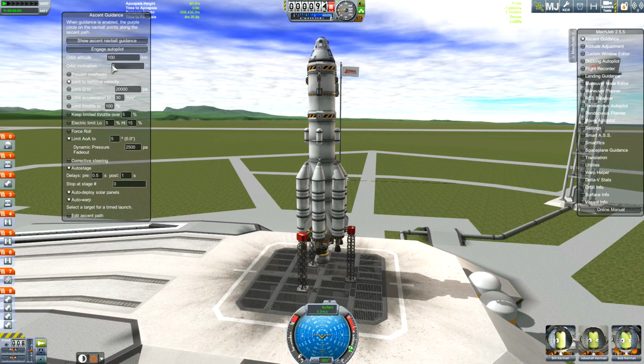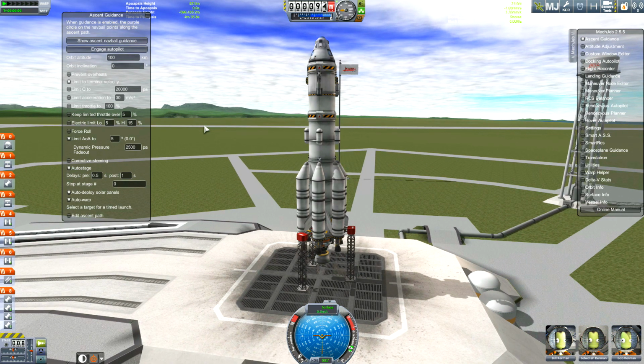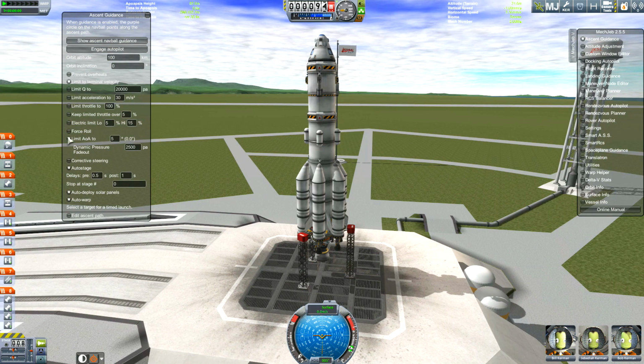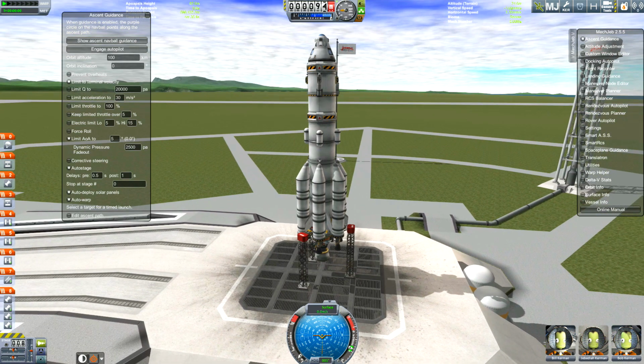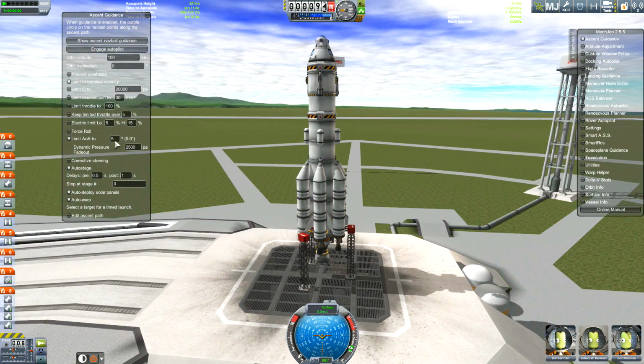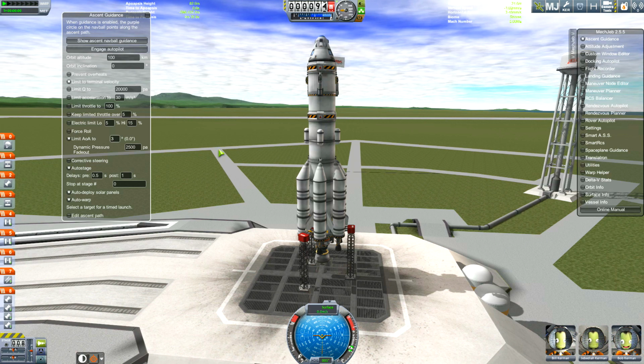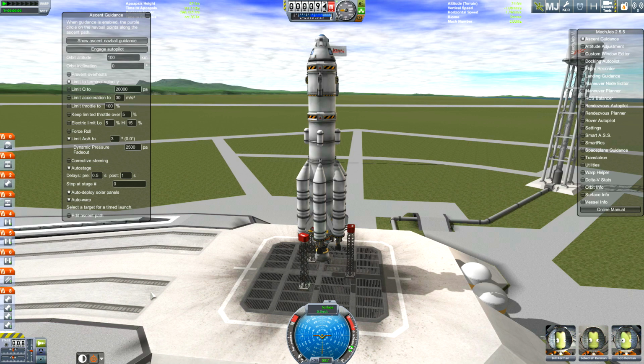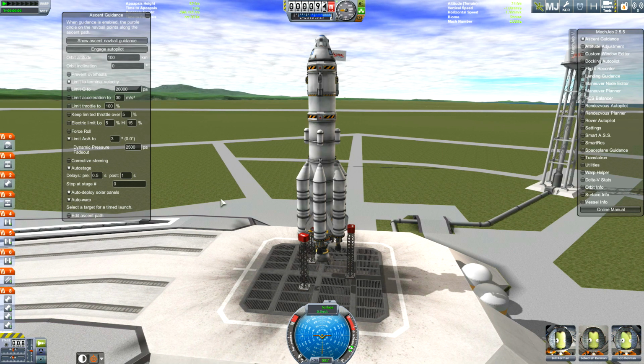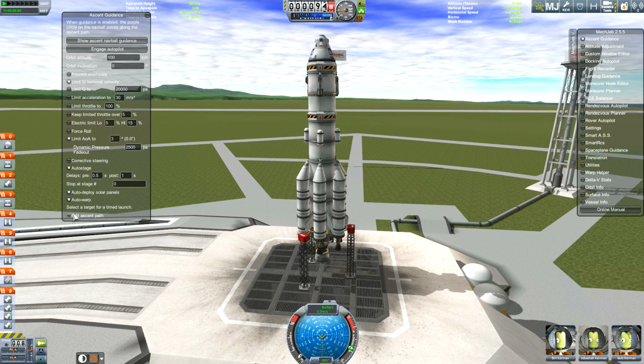Altitude, obviously. I'd sometimes mess with the inclination depending on what orbit I want. This is one I really like. Now, if you've got a huge rocket and you don't want it to turn over too quickly, you can lower this number down. It starts off at 5. I'm going to reduce it to 3. That limits how fast you turn, and it can affect the way your ascent guidance, your gravity turn goes, but it's not too bad.